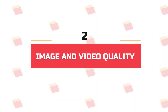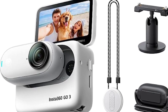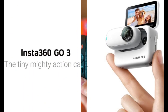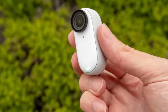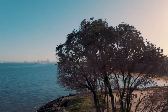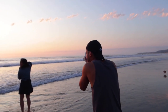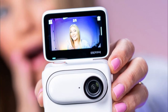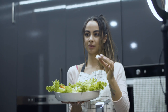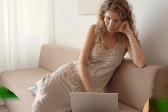Image and Video Quality. When it comes to image and video quality, both the Insta360 GO 3 and the Sony Alpha ZV-E1 are amazing choices. The Insta360 GO 3 may be small, but it's powerful, capturing fantastic 1080p videos and 9-megapixel photos with its special sensor. Your videos will be super smooth and clear, thanks to its flow-state stabilization that gets rid of any shakiness. Whether you're into action-packed adventures or everyday moments, the Insta360 GO 3 will blow you away with its stunning results.